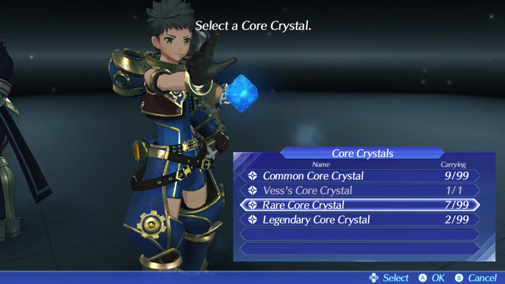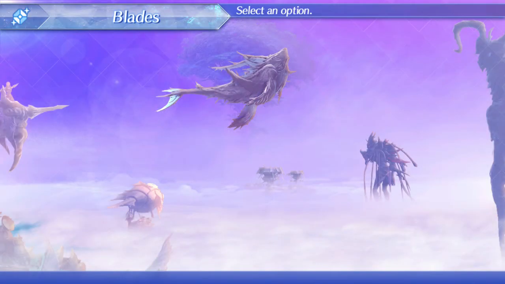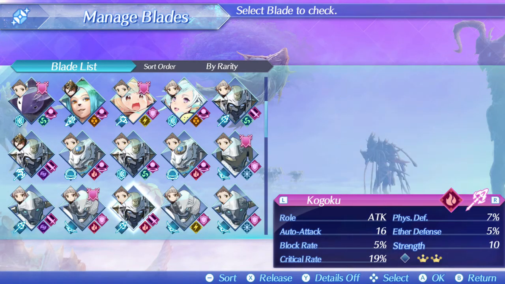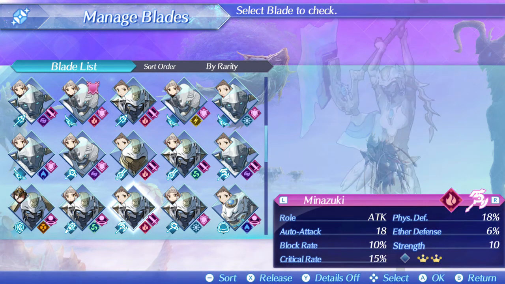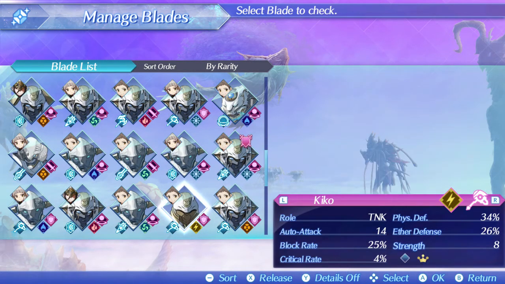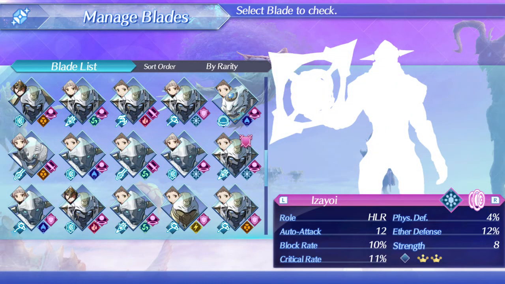You know what? I kind of want to do something where like, oh, I can't resonate anymore. Come on. I can't resonate anymore. All right, whatever. We're going to get rid of some stuff. Get rid of some of these. Some of them I don't care about. Sometimes I have these just for the missions, and that's it. I don't use them. Oh, that's a darn shame.